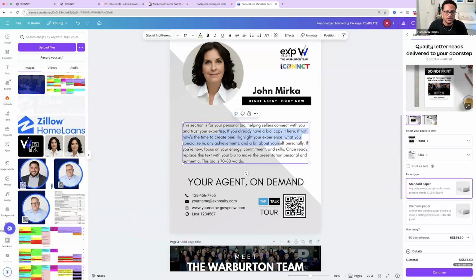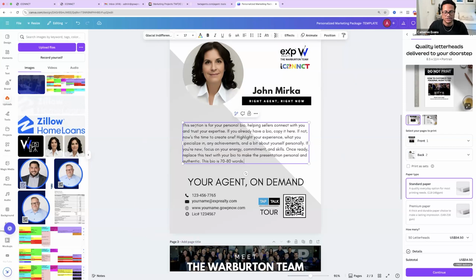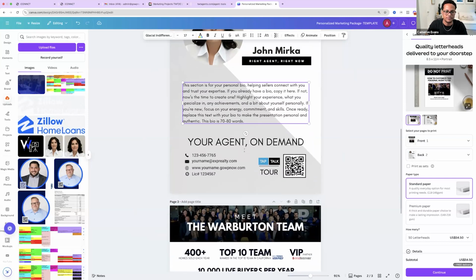And then again, you can come in here and grab the whole thing, get rid of it, and then paste your bio in there just like that. All I did was highlight the whole thing and delete it. And then wherever you're copying your other bio from, you come back in here and just press Command V and paste it in there, or right click and paste, right?